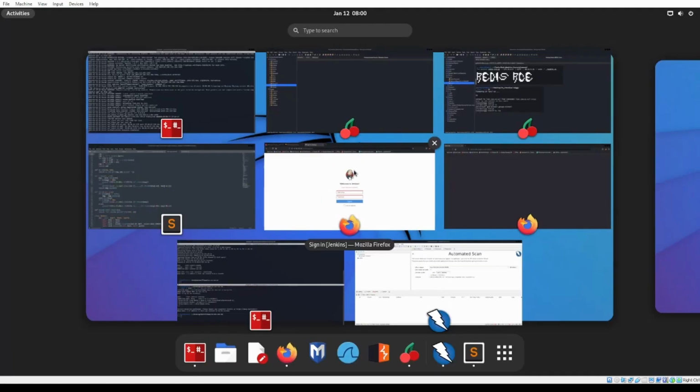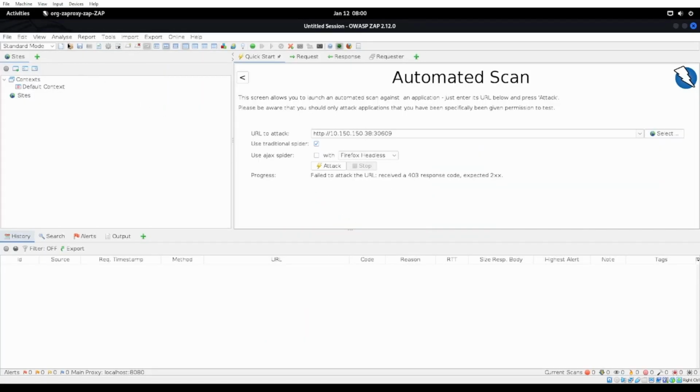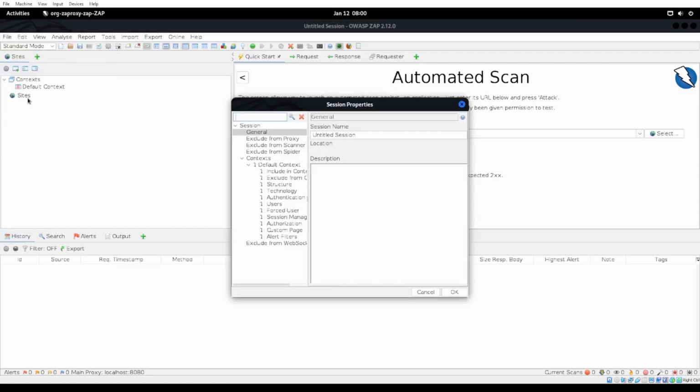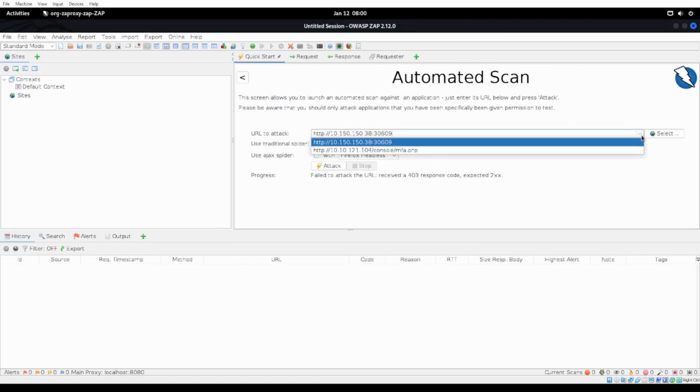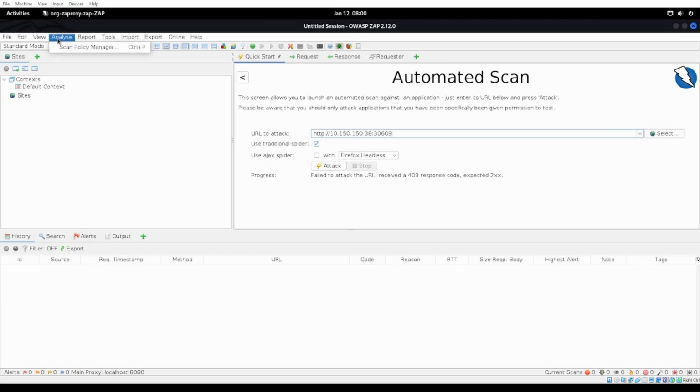Wondering maybe. Let's go ahead and look at ZAP here. I know that we can do some stuff with this, like right here. Session properties. No, nothing like that. We want to go ahead and find. I don't remember where it's at.